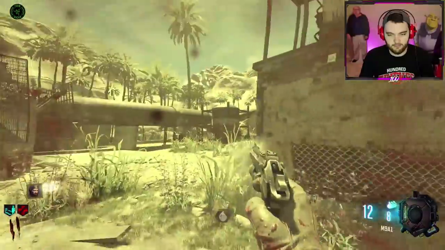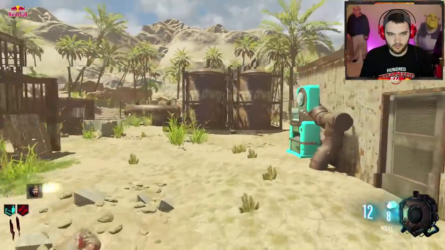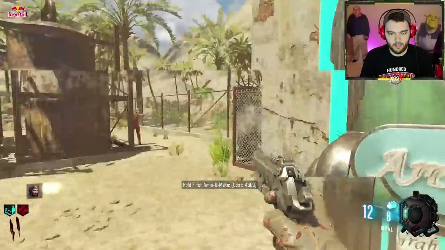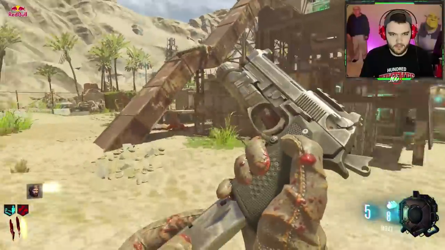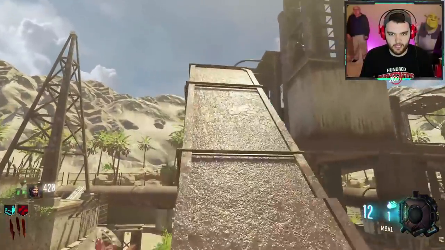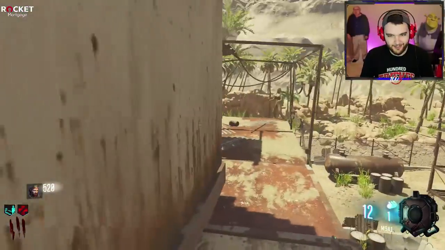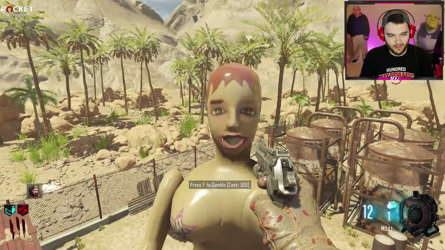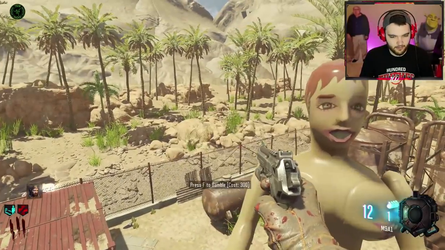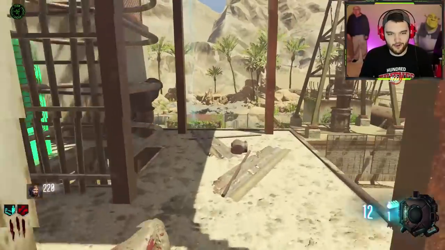I want to go up there and see if there's any perks. I think it looks like it's a Deadshot Daiquiri. And what do we have here? Ammo mat. Oh, so that's just buying ammo for 4,500 points. Not too bad, not too bad. And I think we have PhD up here. And Snail's Paste Slurpee? Wait a second. We've got a gamble? Did it? Okay, cool. Very, very cool.